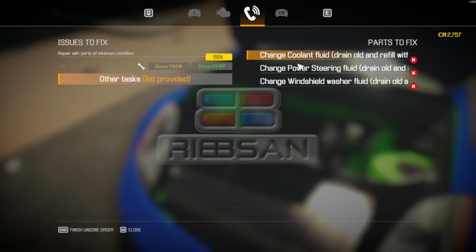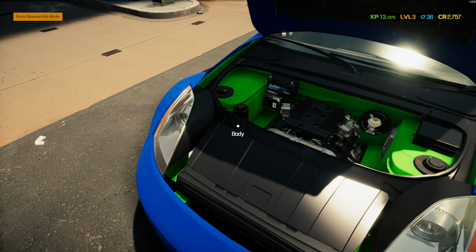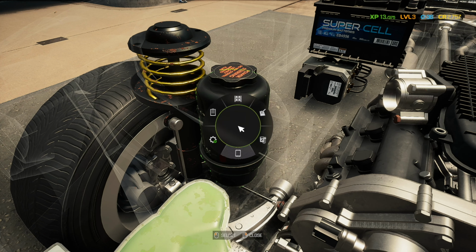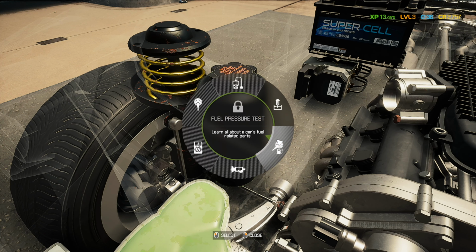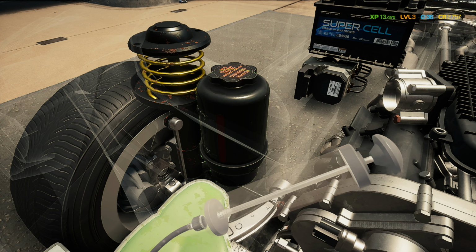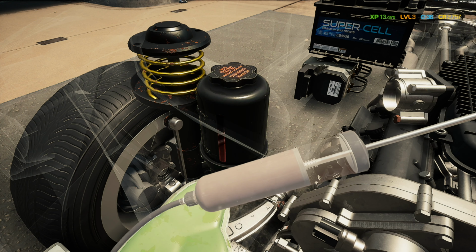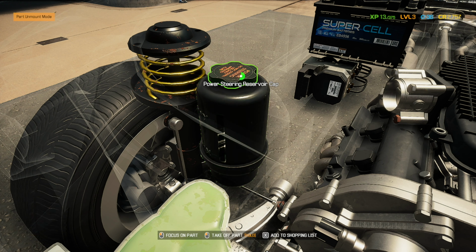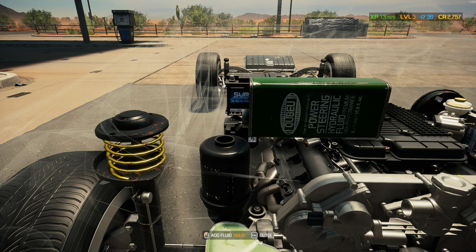Okay. Coolant, power steering, windshield. Oh, that's easy. Okay. No, tools, come on. Drain it. Okay, unmount the cap. And we can pour it in.